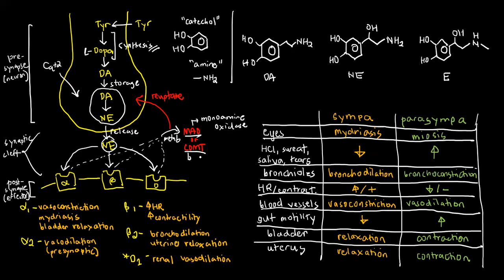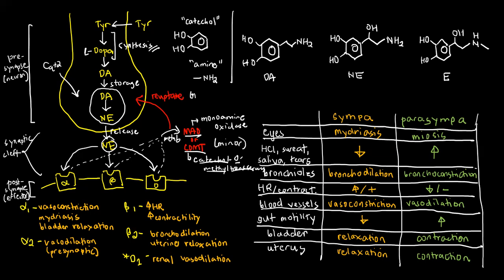Similarly, COMT, though it does a different thing because it has a different name, catechol O-methyltransferase. So once it transfers a methyl group to the oxygen of those catechol rings, I'm talking about these guys, similarly, we stop the effect. So this is termination by metabolism. Ironically, despite being complicated because we have two enzymes and all, this is said to be a minor contributor to the termination of adrenergic effect.